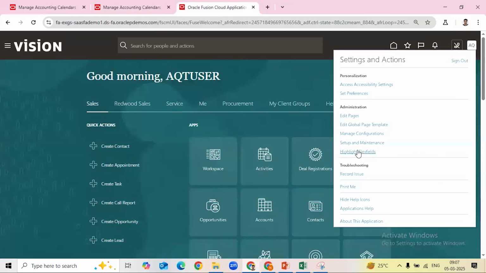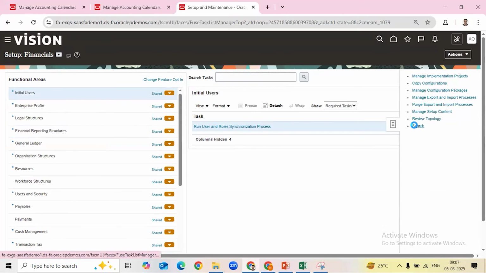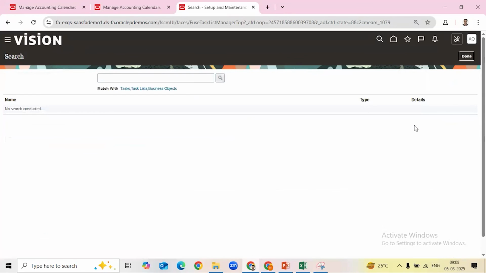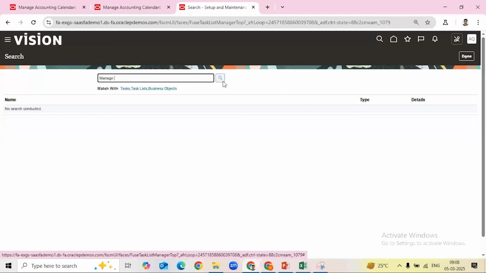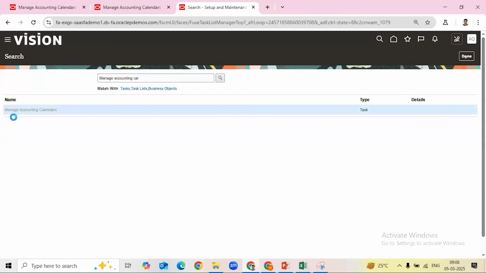And also let's go ahead and try to navigate from the global search. All will be directed to the same page only. But I can say there are multiple ways. If you wanted to travel to one place, there are multiple ways you can go ahead and reach that, right? Here also is one of the areas to reach that particular task area. For example, manage accounting calendar. See, I'm taking one of the tasks.